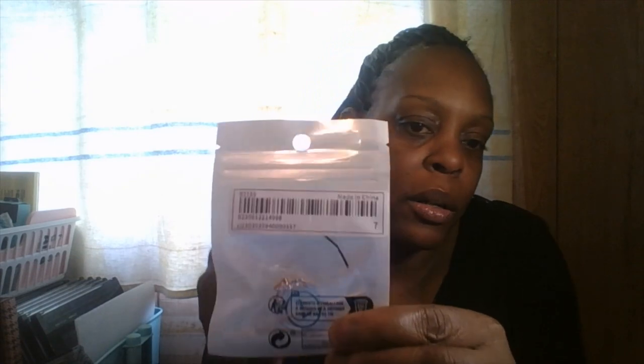So this one is a peachy ring right here. As you see, I have my rings collection. Oh my goodness, I'm trying not to lose my stuff. Okay, so that's the bracelet. Let me get myself together a little bit more and put my other stuff over here. Okay, there we go. I have to try not to lose my rings and my other jewelry because I just got this stuff.